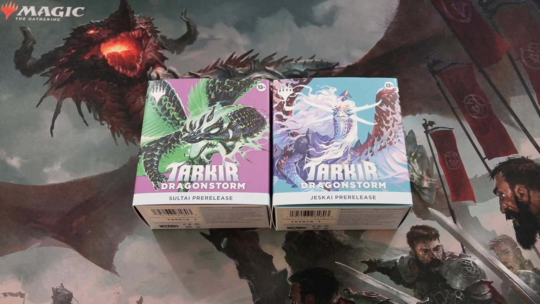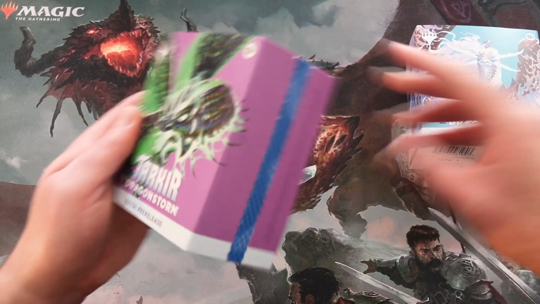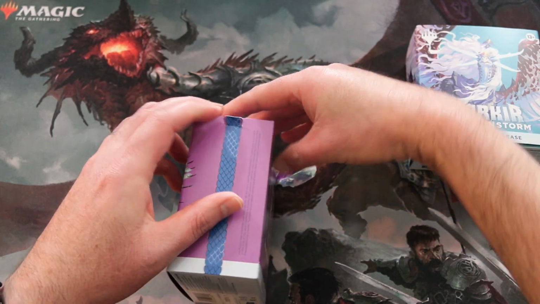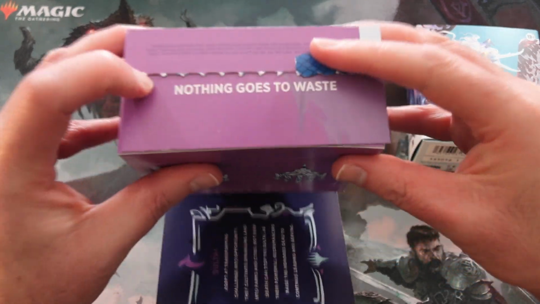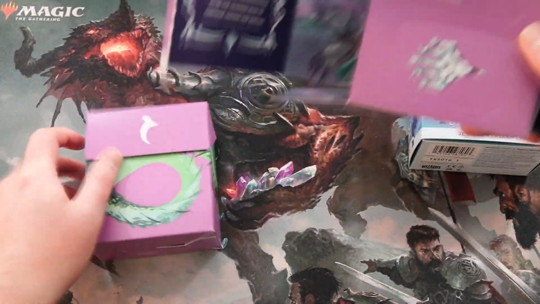Today on MTG Unpacked, it's pre-release weekend for the latest Magic set, Tarkir: Dragonstorm, and we're getting stuck into the Sultai and Jeskai pre-release packs. These things go for about 30 bucks at your local game store, and you also can build a deck and enter a tournament. Nothing goes to waste, apparently, with the Sultai.